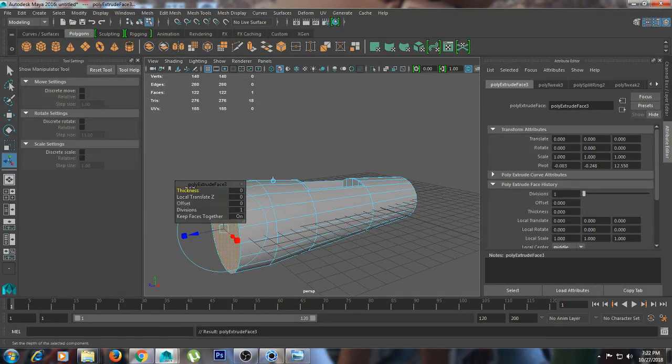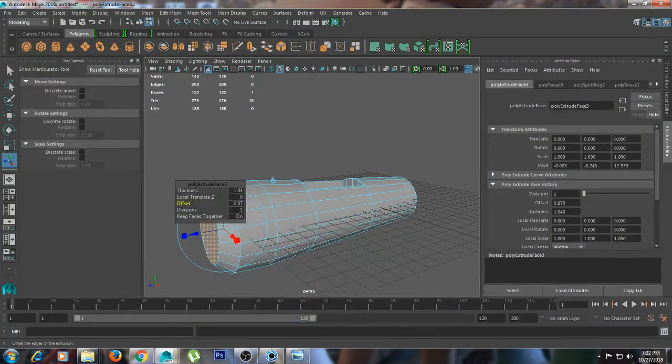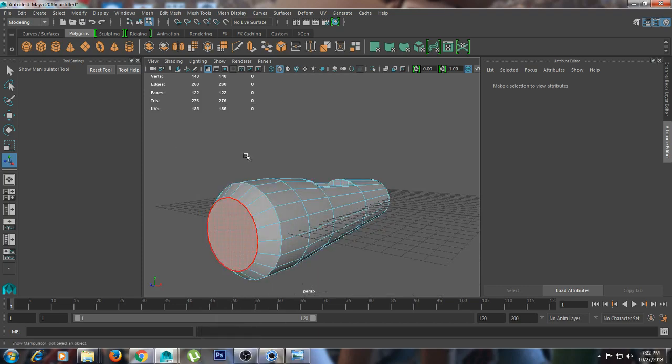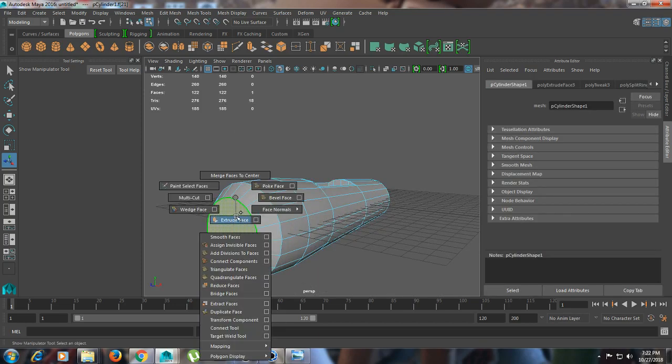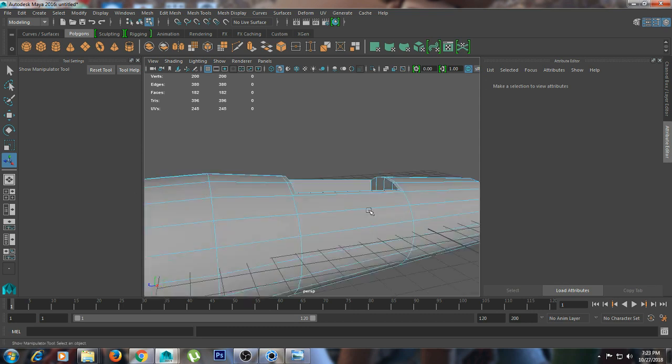Extrude it, go to thickness and drag on offset a little bit like so. And again click on this face, extrude it, click on thickness, offset, D to repeat, click on thickness like so, D to repeat, you can offset. Okay, we have something like this now.